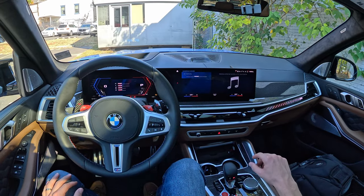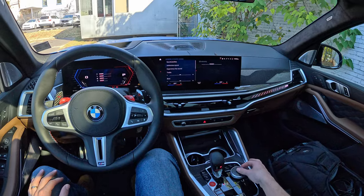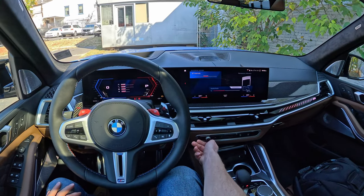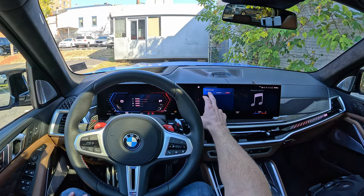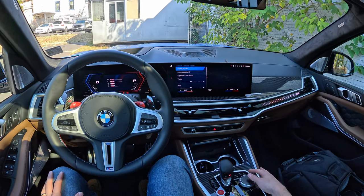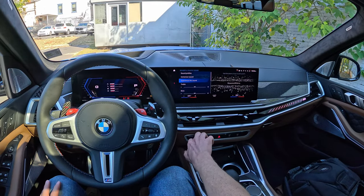Then below that you have immersive sound. Actually, we need to have one of the immersive modes on in order to do immersive sounds. Let's go back to concert and we'll adjust immersive sound here, the 3D intensity. So if you want it to sound even more 3D, you can tune that up. And we got the song switching over here. So let's go back to studio. And then we'll skip experience the sound for the moment.